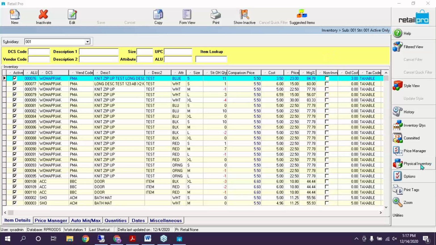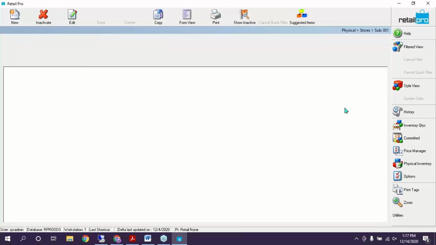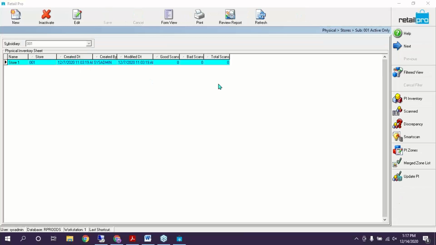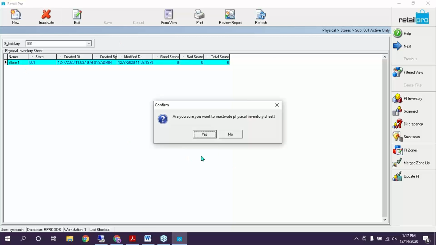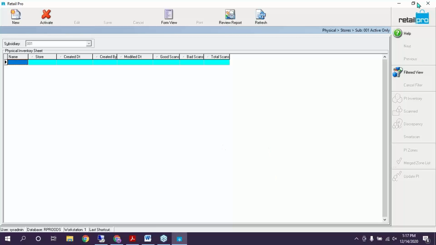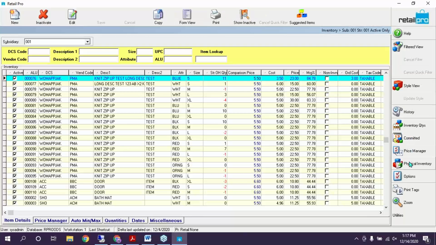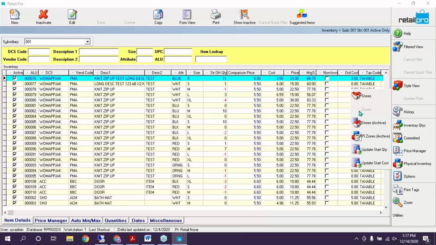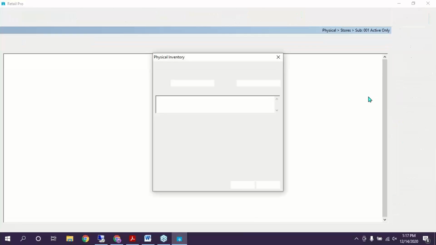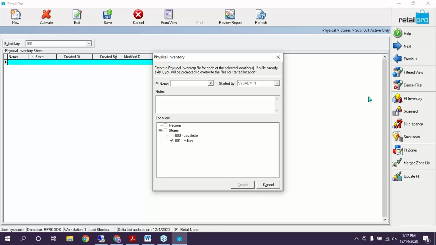All right. Okay, so let's go ahead and go into my physical inventory and pop into stores. I have a little bit of cleanup to do here, so pardon me. I'm going to go ahead and activate this. There we go. So this is going to be more like what you see when you're starting a brand new physical. It's all blank, and if I hop out here and go to physical inventory, now I don't have access to those zones. Before I can build my zones, I have to make a quick stop at my store and tell the system what store this PI is for.